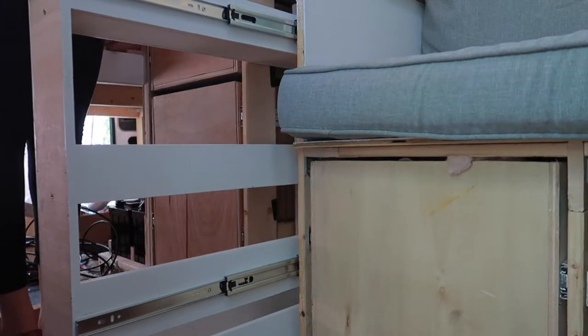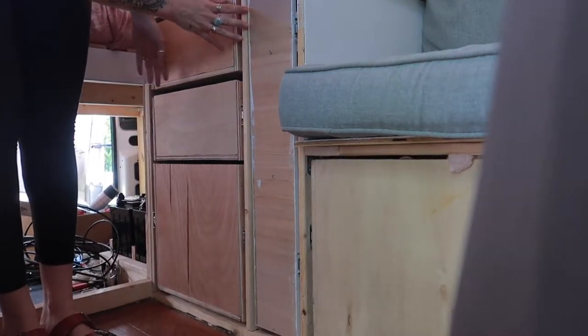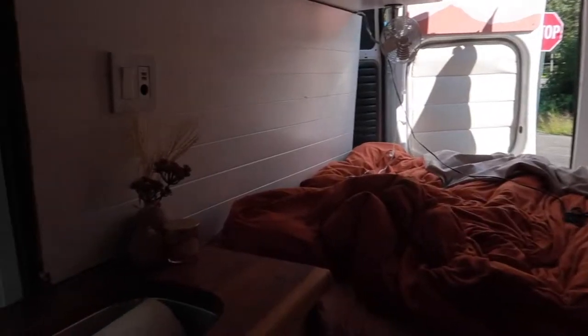On the slide out spice rack. It's so amazing. We have so much storage back here, you guys. It's kind of insane. I just love it so much, guys.